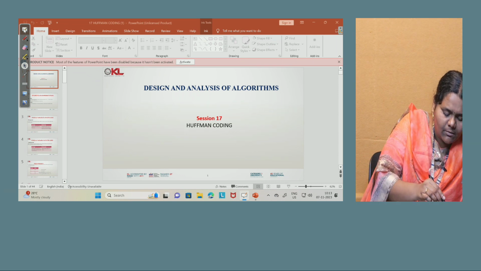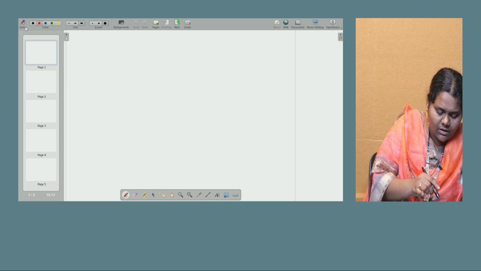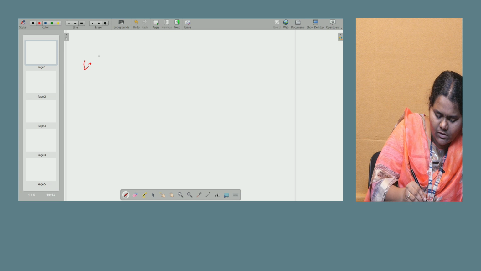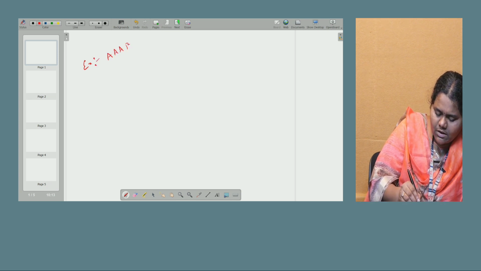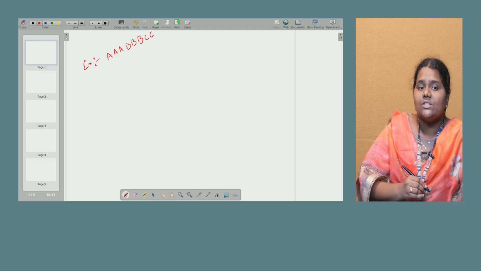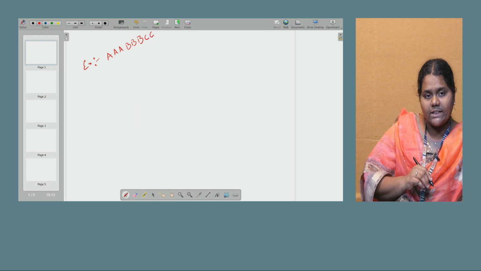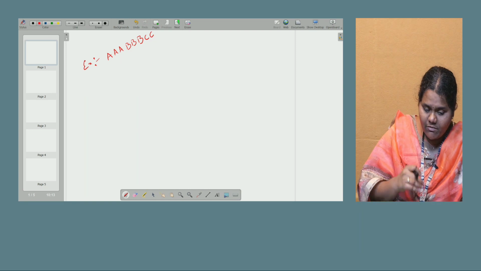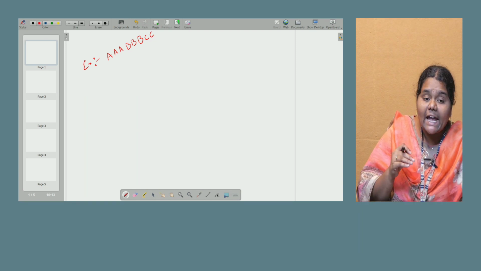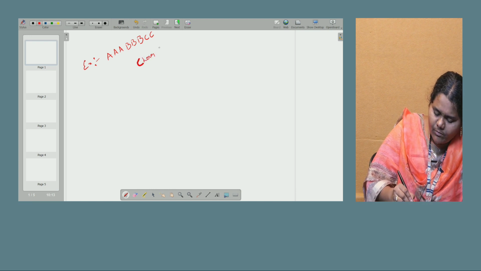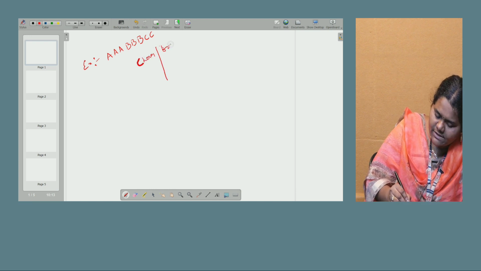For example, you have to take A, B, C. These are the characters we are taking in the Huffman coding. From this sequence of characters, a table of frequency is created.